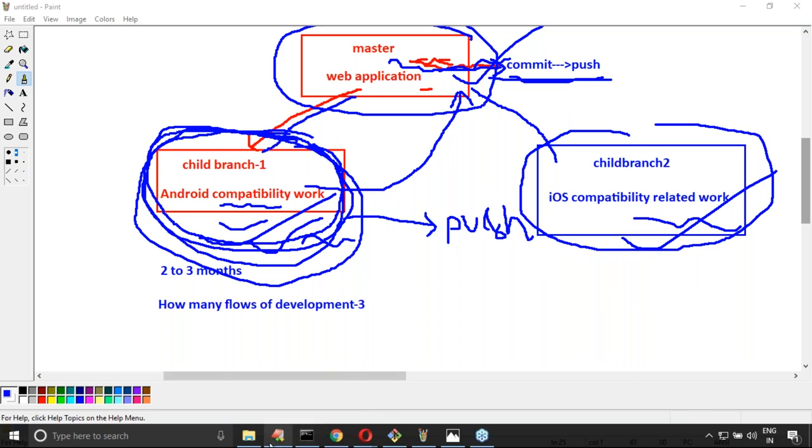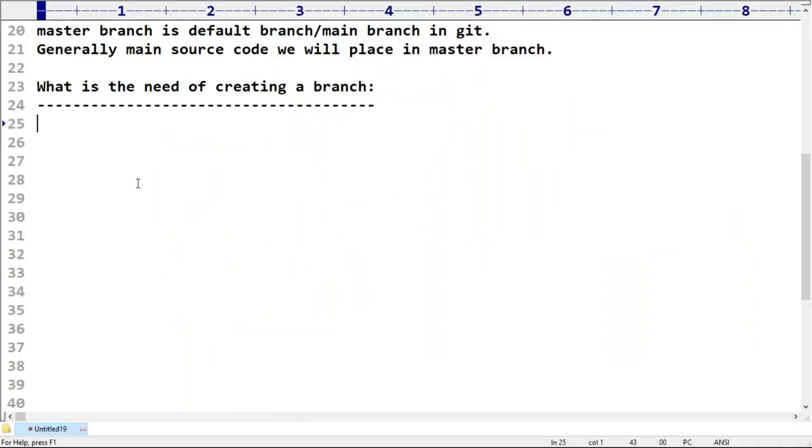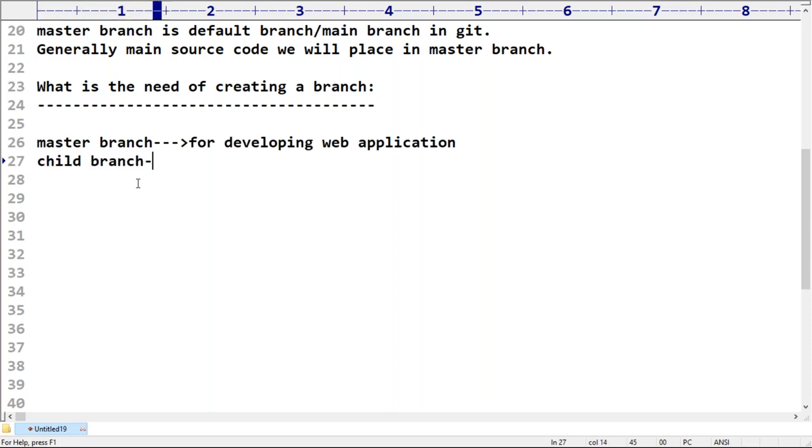But here from this discussion I want to draw multiple conclusions, right? Sir, the master branch is responsible for developing the web application. Next, assume child branch 1 is responsible, sir, for Android compatibility work.